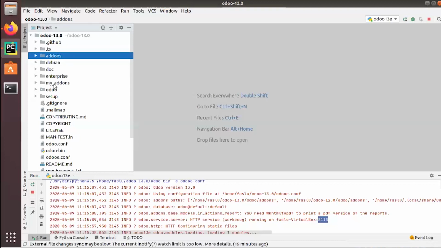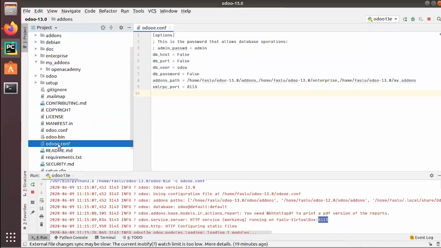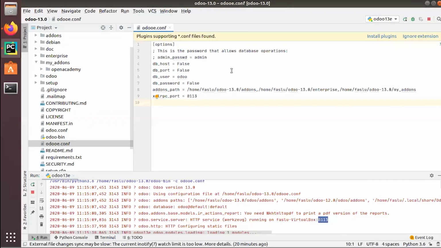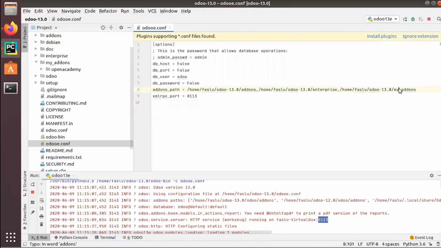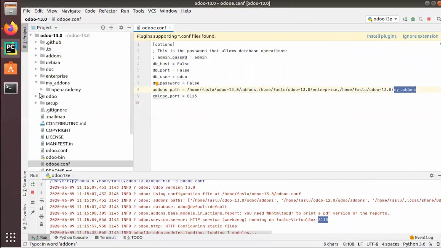So I have to add my add-ons directory to the add-ons path. That's why, when we open the odoo.conf file, this path is given. I already put my add-ons path in the add-ons path of the Odoo enterprise configuration, so that the system will check for the add-ons that I have under my add-ons directory.